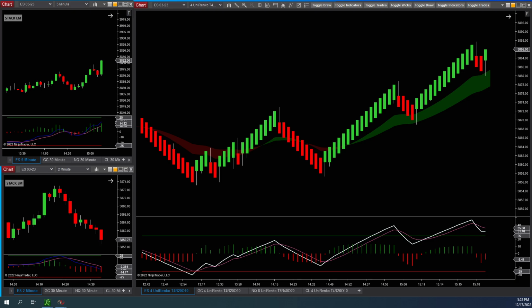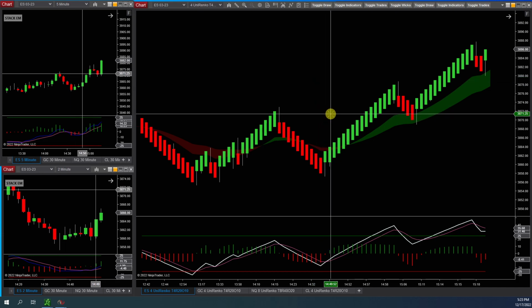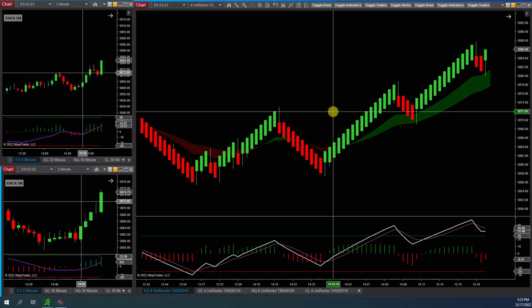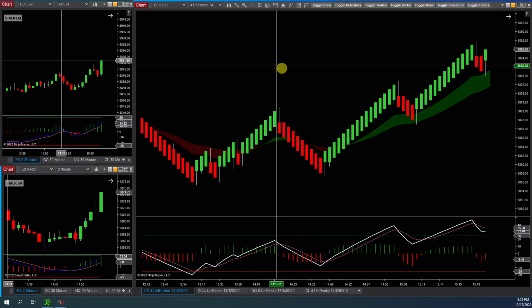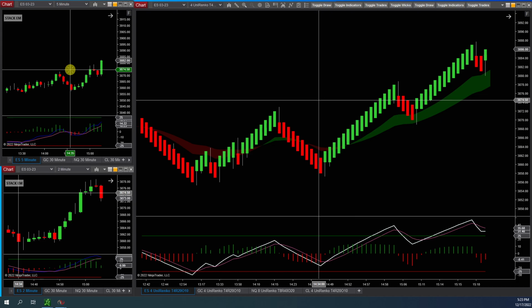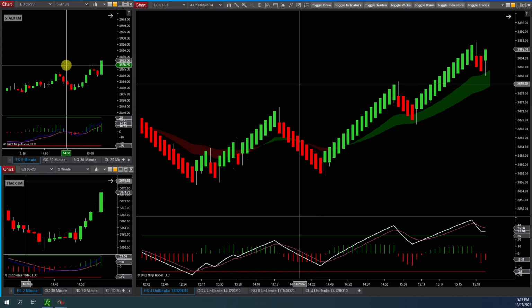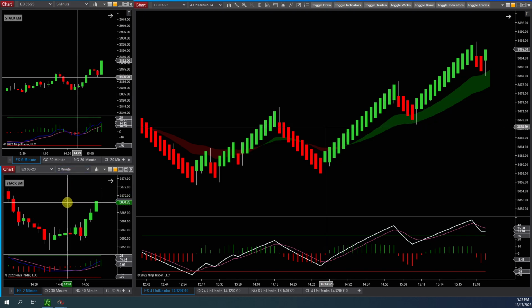I want to make a video about the Renko charts and what the advantages and disadvantages of using a Renko chart are in comparison to the minute charts basically. So on the screen, on the right side I have a chart that is a uni Renko bar. And on the left side, you see that I have a 5 minute chart in the upper side and 2 minute chart in the lower side.